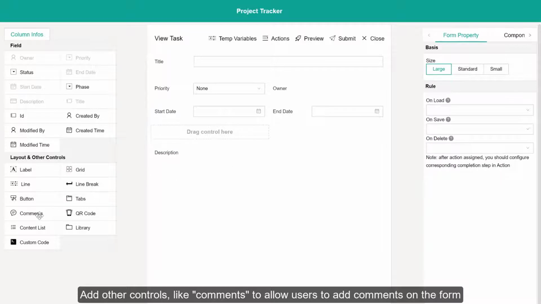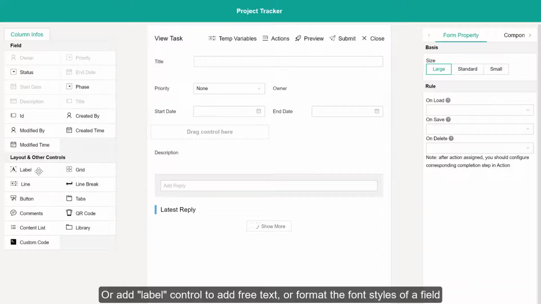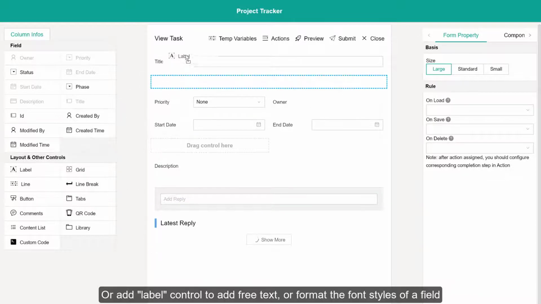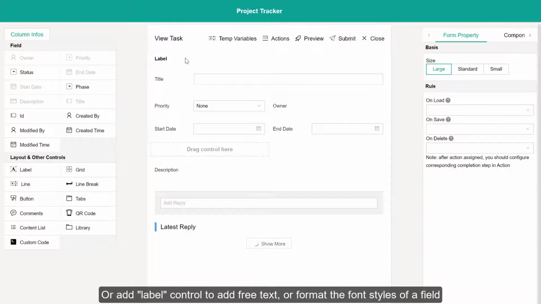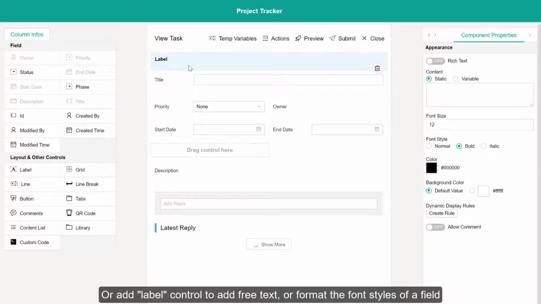Add other controls like comments to allow users to add comments on the form. Or add label control to add free text or format the font style or field.